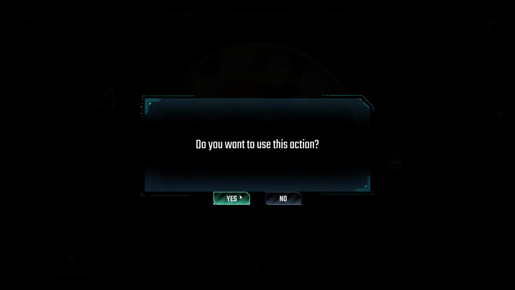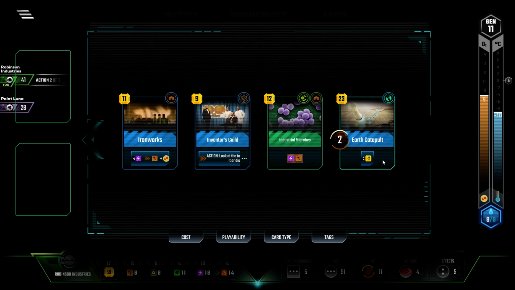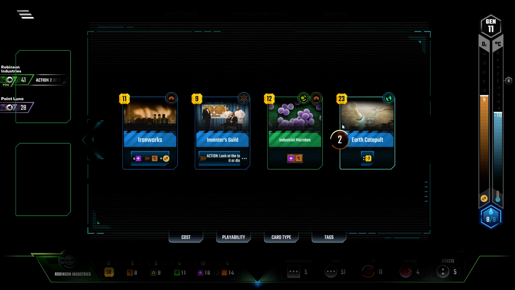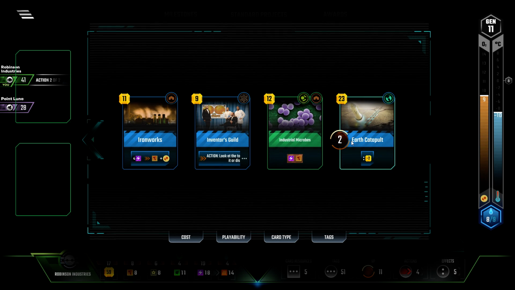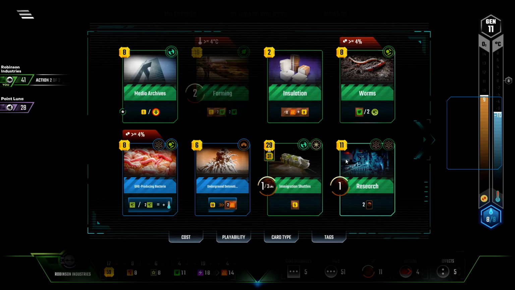Right. So let's start by drawing another card here by spending 1 power, which is nice because that does give us the Earth Catapult. That does mean we're going to pay 2 less for any card that we are playing. It is kind of costly, but if we are playing more than, let's call that 14 cards, that would be very useful. Also, it does give us some victory points. So that is just generally not a bad thing.